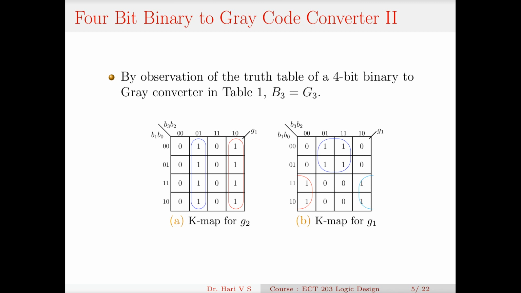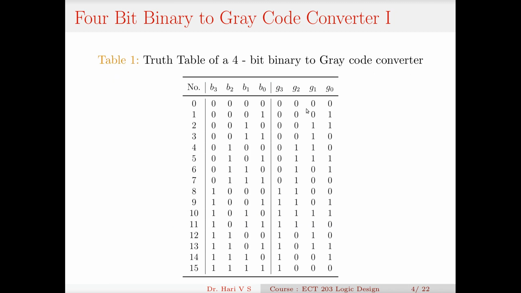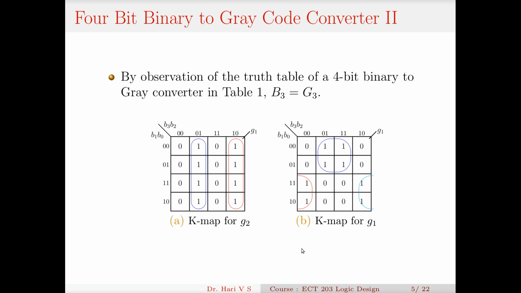So let me look at those values. These are 0, 0, 0, 0, 0, 0, then 1, 1, 1, 8 ones are there, then 0, 0, 0. So I enter this way. This is M0, M1, M2, M3. This is 0, 0, 0, 0, 1, 1, 1, 1. Then I have 1, 1, 1, 1. Then the remaining are 0, 0, 0, 0. So I get a pattern like this.